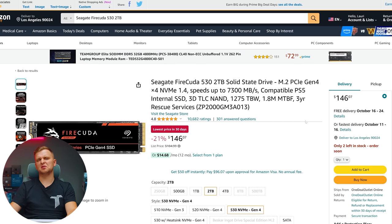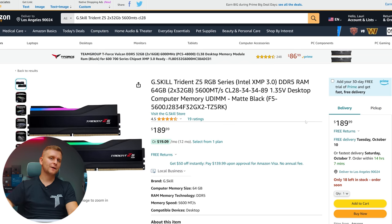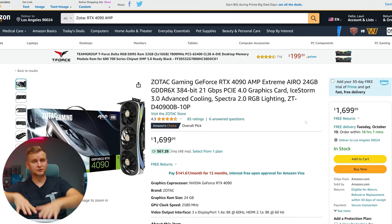For RAM we're using the G.Skill Trident Z5 RGB series at 56 mega-transfers per second speed — 64 gigabytes, which is a nice sweet spot. The latency is very good at CL28, which is still within Intel's IMC spec for 13th gen at 5,600 MT/s, so your IMC and memory can run in Gear 1. You could get faster RAM, but you'd start to experience stability issues — you'd need a good silicon lottery result to run anything above 6,800 MT/s.